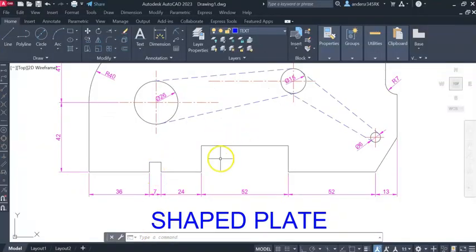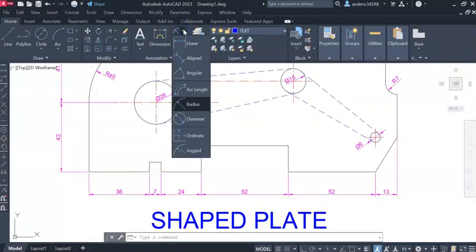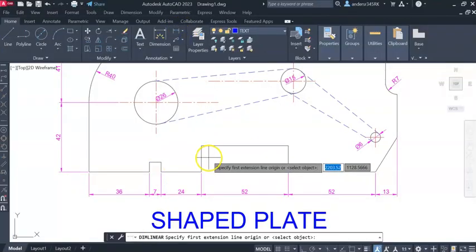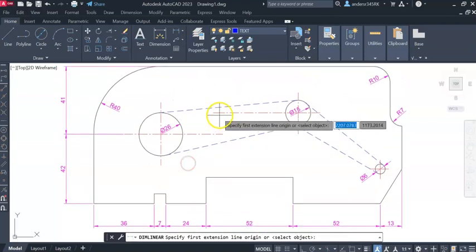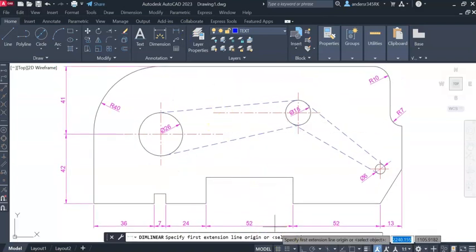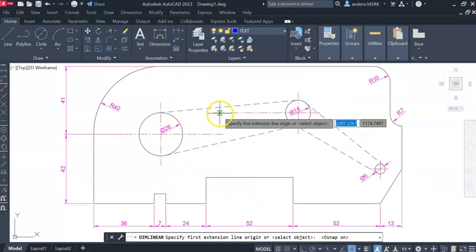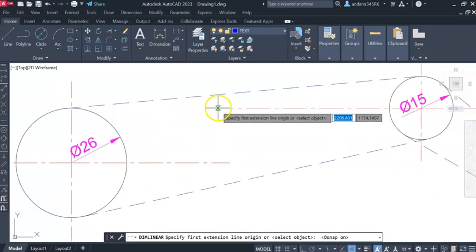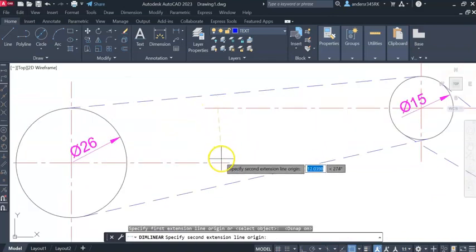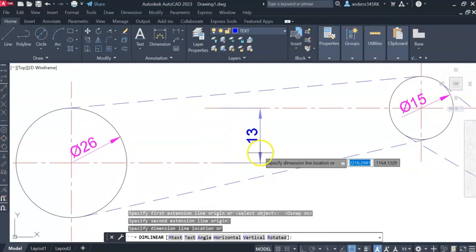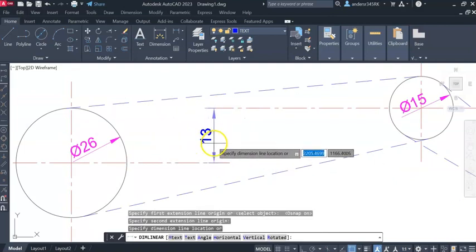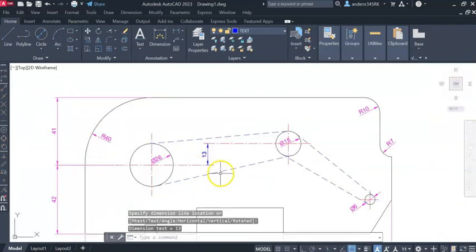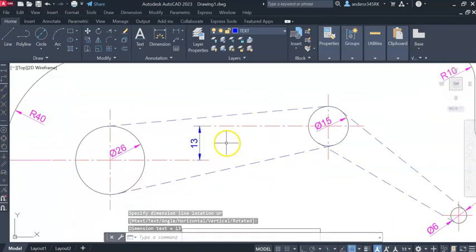Let's do that. Right, I go to dimension and I go to linear. Snap to nearest. I need to put it on it. See a little X there? So it's found the nearest there. I don't want it there. I want it somewhere over there like so, and there it is. And it is blue by mistake. Why is it blue? Because it's sitting on my dimensions line.